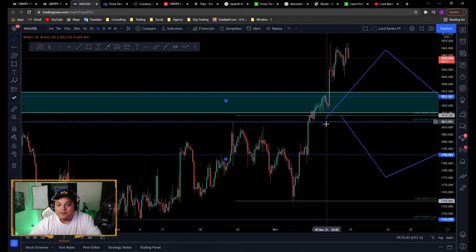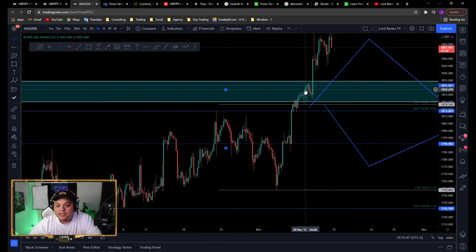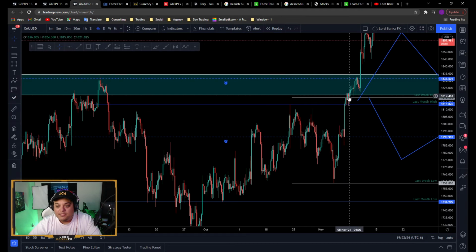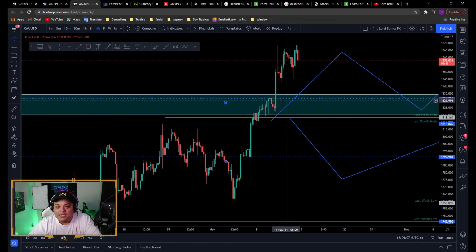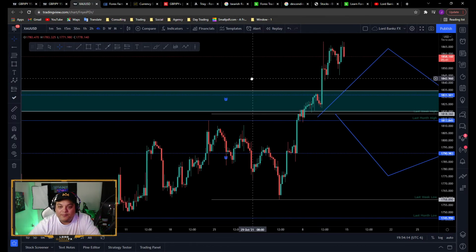Gold last week was a really nice setup. We were waiting for it to break here to then get into a trade to go bullish. And this thing just completely flew and broke it and just kept flying. And this trade executed whenever I was in GJ. So I'm not going to be in two trades at once unless I'm risk free or the probability is way in my favor, right?